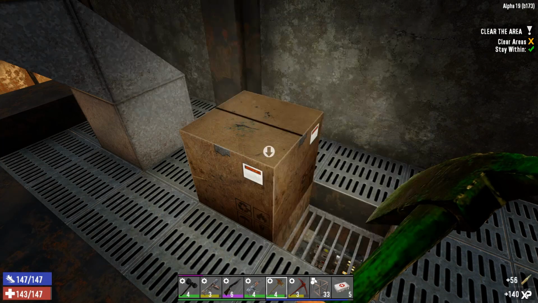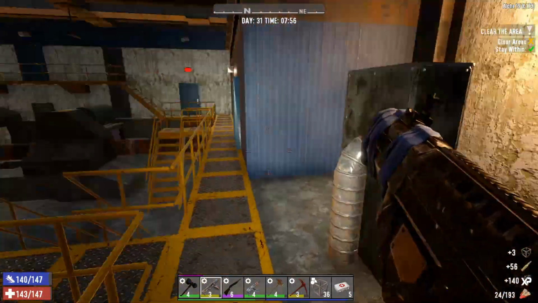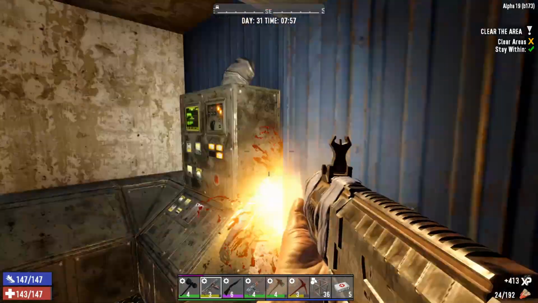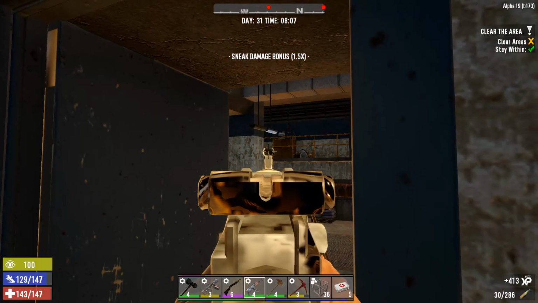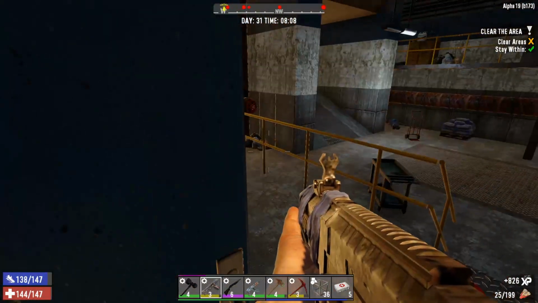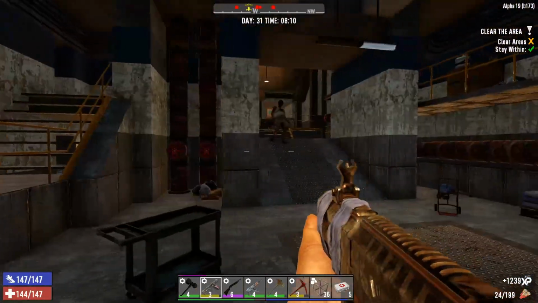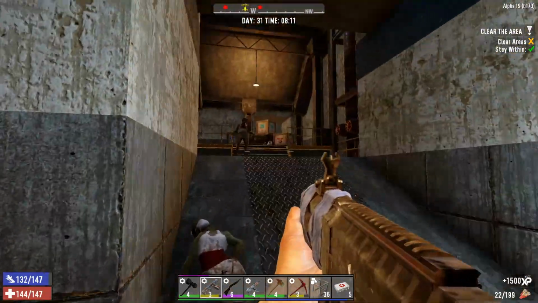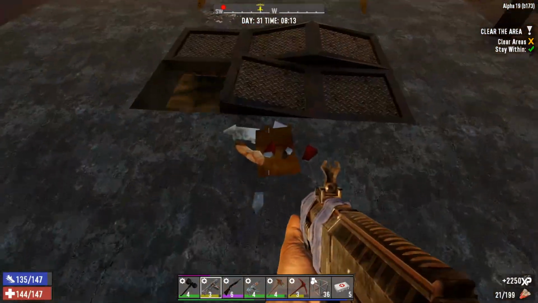Okay, I don't actually have that one yet. Fair enough. Okay, we one in here. Ready? What's the plan anyway? Don't fall down there.